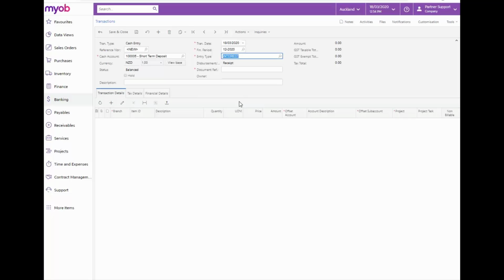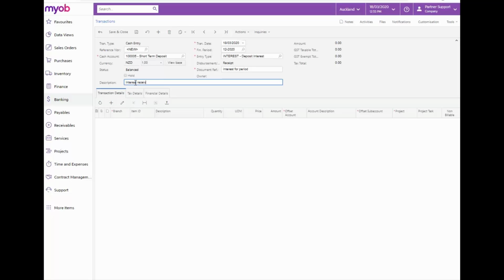In the document reference box, the document reference number could be entered if needed. If document reference numbers are required in your company, they can be made mandatory on the cash management preferences form. Consult your Verde consultant for changes to the preferences form. In the description box, enter a brief description of the transaction.